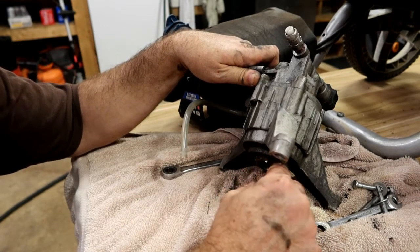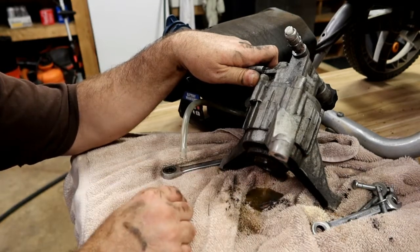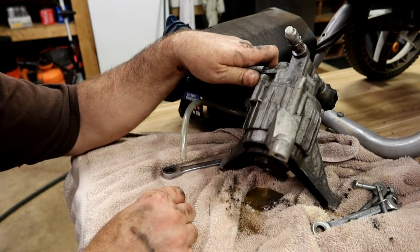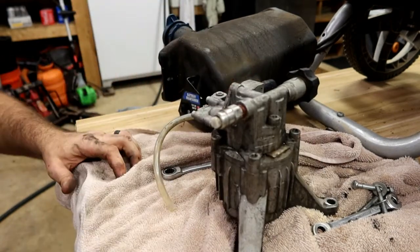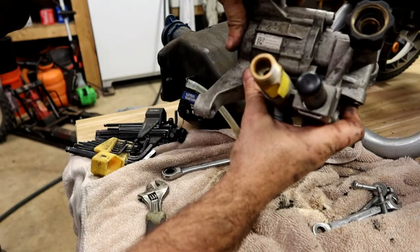So, do you think you got all the water out of it? Look how much was actually trapped inside there. They're difficult to get completely dry. Let's see.